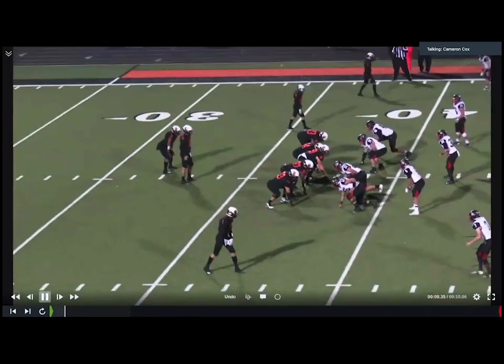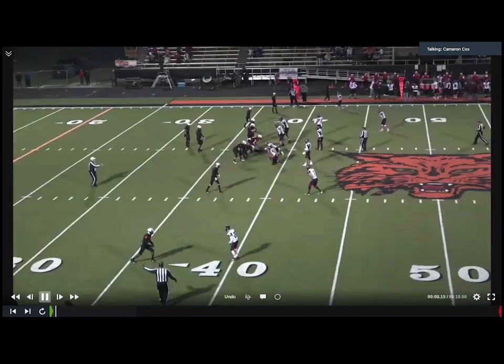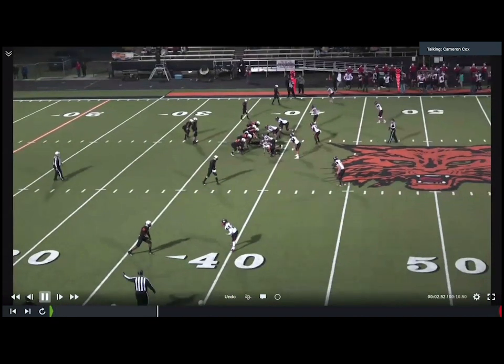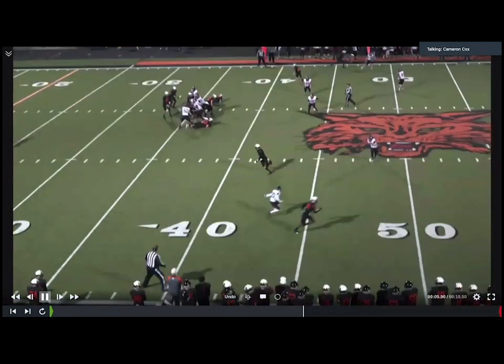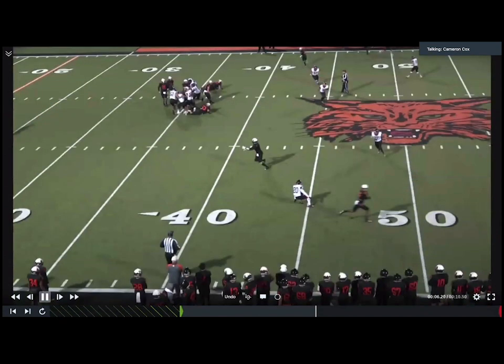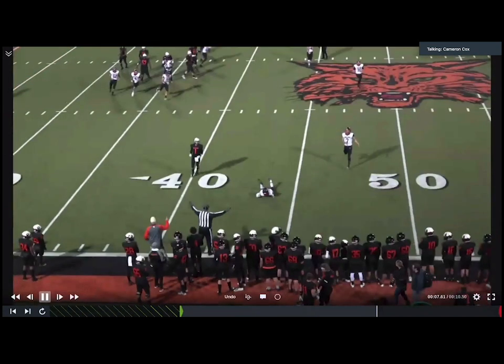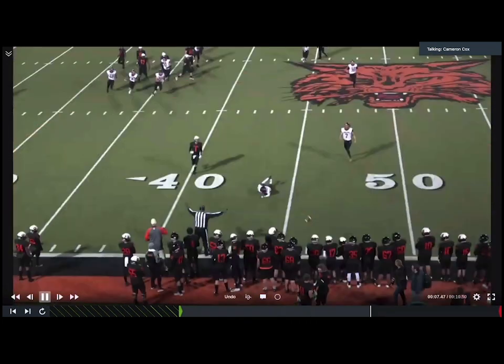This is the last series that I show you, 1st and 10. We try to run a little quick game series, quick outs on the inside, goes by the outside guys. Had a squat corner down here, probably should have taken the go. We try to throw the quick out, had that too, threw it incomplete. Okay, so no big deal. 1st and 10, we threw incomplete, so we got 2nd and 10.